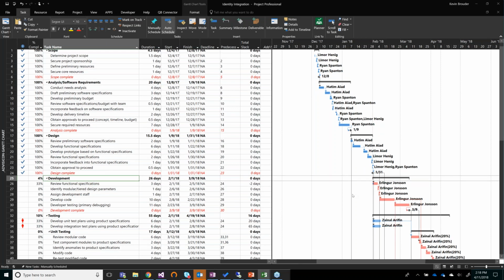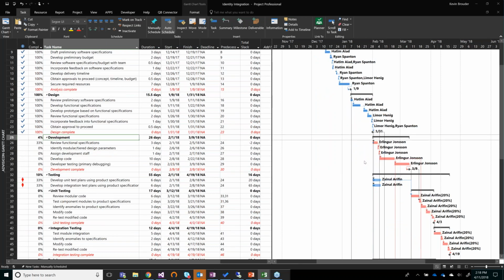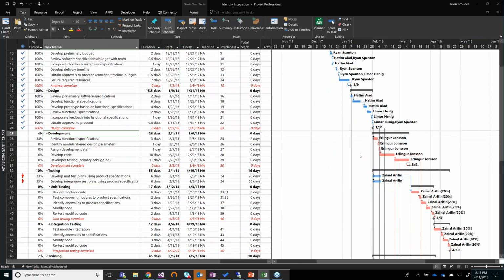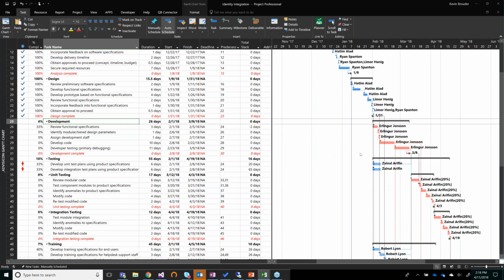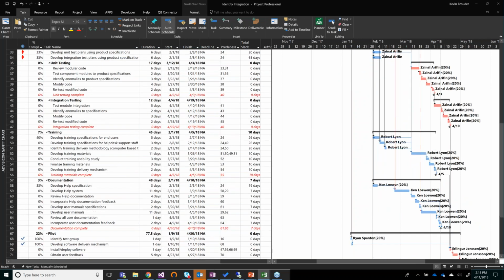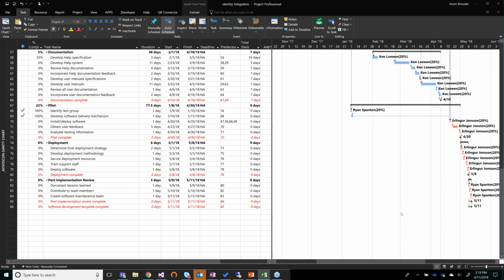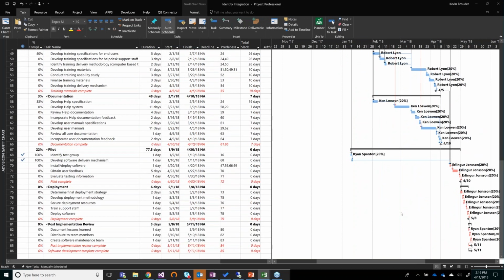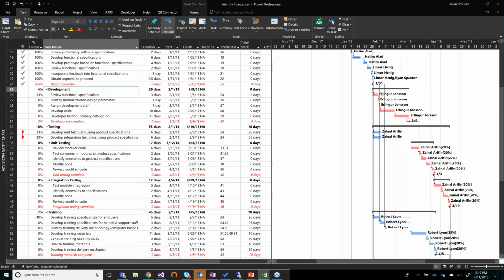So what is this showing us now? Well, all the tasks that are red are on our critical path, and in Project, your critical path is any task that any slip to it, any date change would impact the end date of your project. So all the tasks that need to be complete on time so that the end date of your project is maintained. And the end date of your project is, of course, the last task in your project, the greatest finish date. And so by using this, we can quickly see that all these red tasks here, these are super important if we want to finish this project on time. These are the ones that we have to keep an eye on, that we have to make sure don't slip.